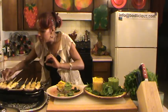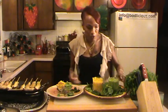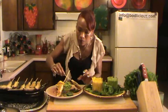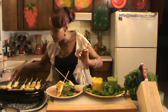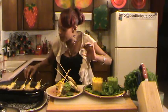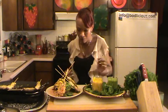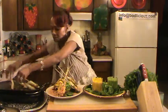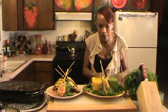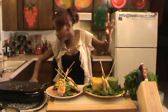Okay, most of my chicken is ready. I only have a few pieces that are not ready. I don't want to cook them any more than they are right now. So I would take them and just simply put them over. This one has a nice color. Look how pretty that is. Your guests would be just baffled that you put this together like this. Or you can take it and just serve it with your platter. Not a whole lot on the platter because I like this better. And just amaze people that you can put something together.